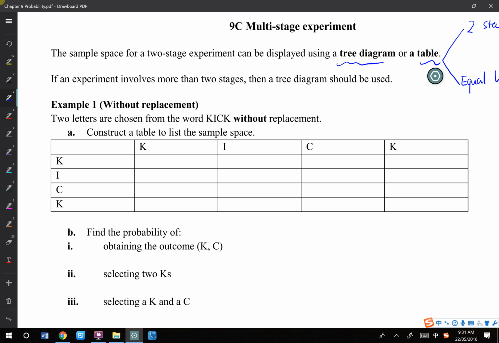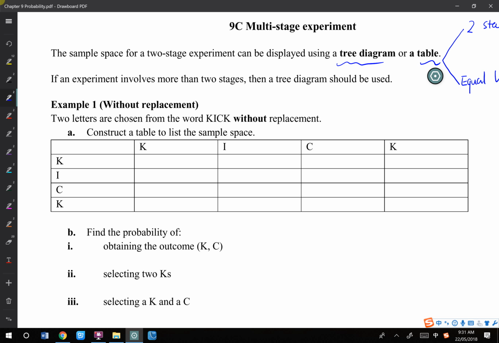But for example, say I have a mix of boys and girls in the class, and I pick a team with 2 boys and 1 girl. This will be a without replacement case, because I can't put someone back and pick them again. If I take someone first and replace them, there's still a chance I can pick you a second time, and then you can't form a group of 3 by yourself. So that's naturally a without replacement case. Or say I pick a chocolate from the box and I eat it. Okay, I have eaten it. I can't eat the same chocolate twice. So that's naturally a without replacement case.